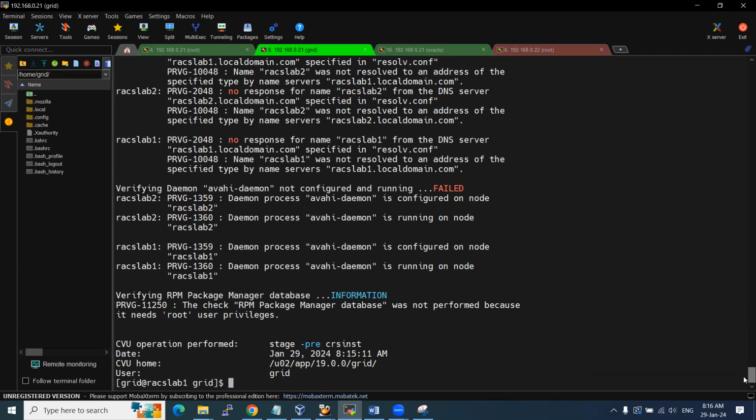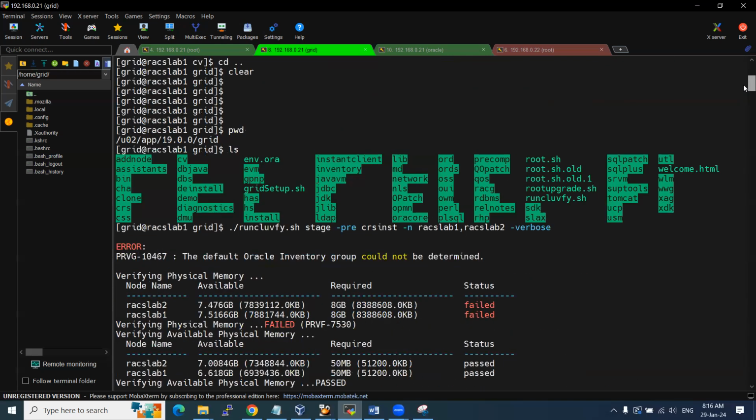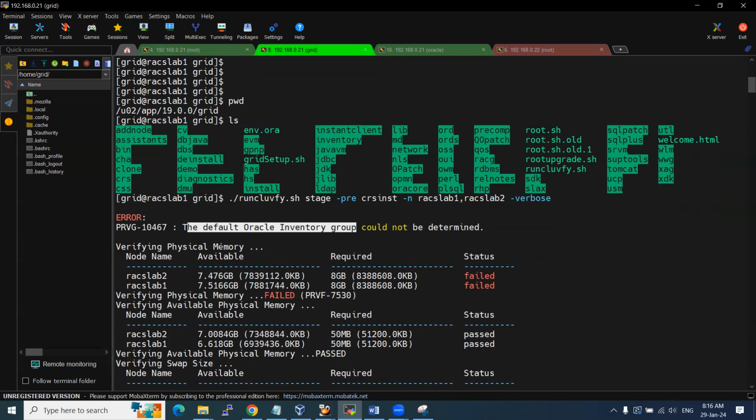Yeah, see, we'll go through from the top and we can see all the errors one by one. This Ora inventory, I'll make sure our Ora inventory path is there, but we haven't updated the Ora inventory. That I can do. Okay, that is one thing left. That's where it is going to fail.